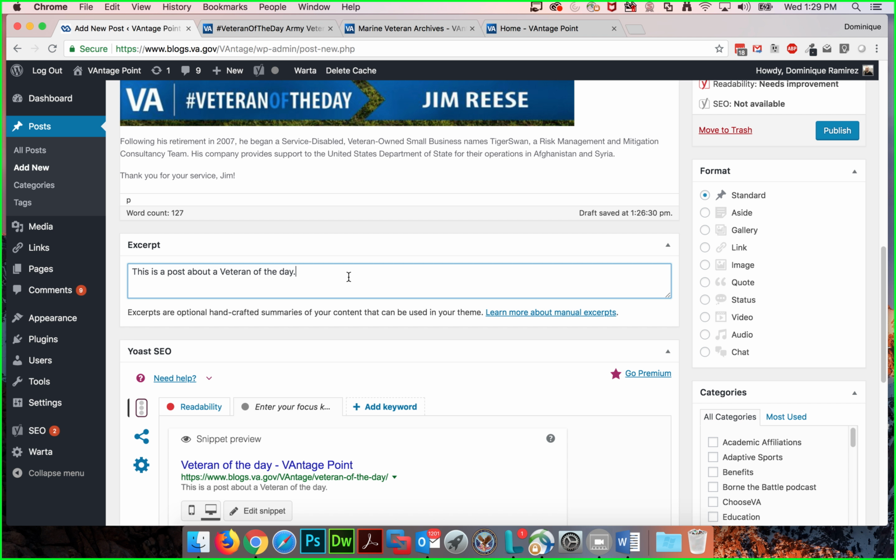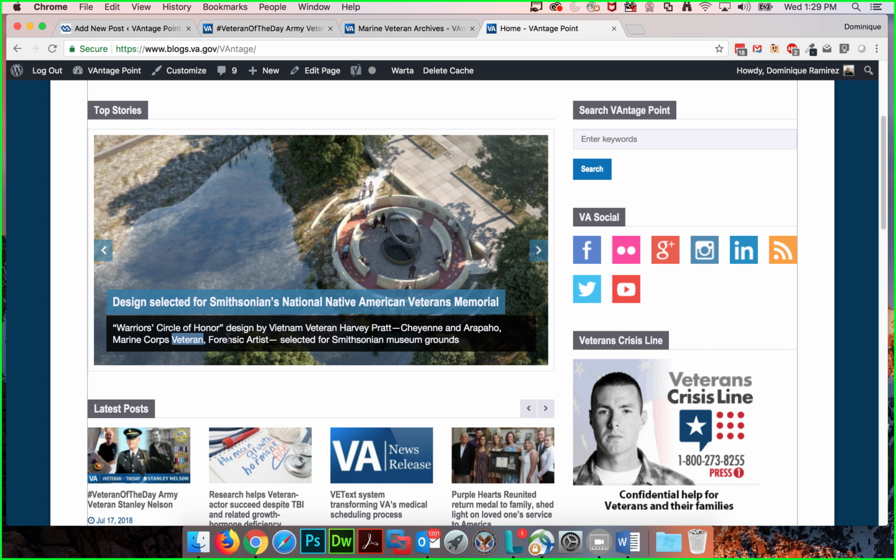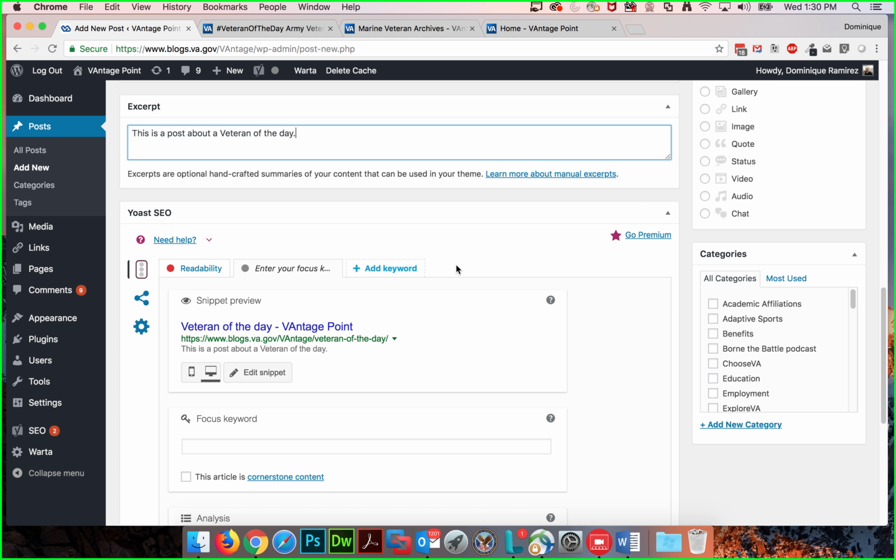Definitely, you'll want to use the excerpt so that when it shows up on the home page, as I showed you, if it's in a situation where it has this section of text where it can describe the post a little bit, you want to use that to your advantage. Also, keep in mind that there's only a certain amount of space here for that. I would try to limit it to around 160 characters, because that will feed into the next thing I'm going to talk about, which is this Yoast SEO plugin that we use.